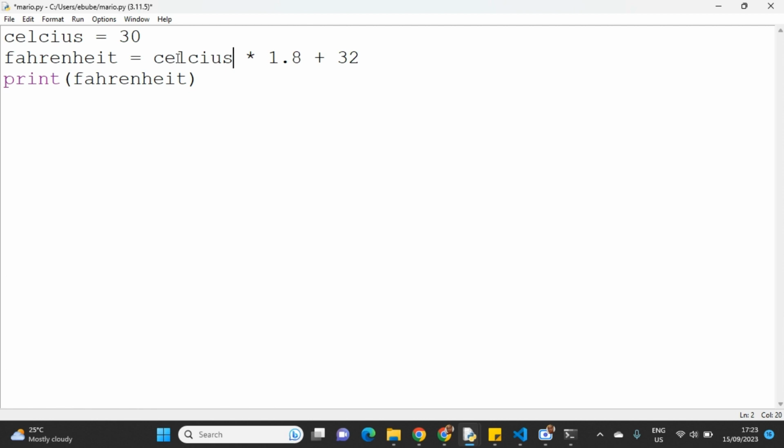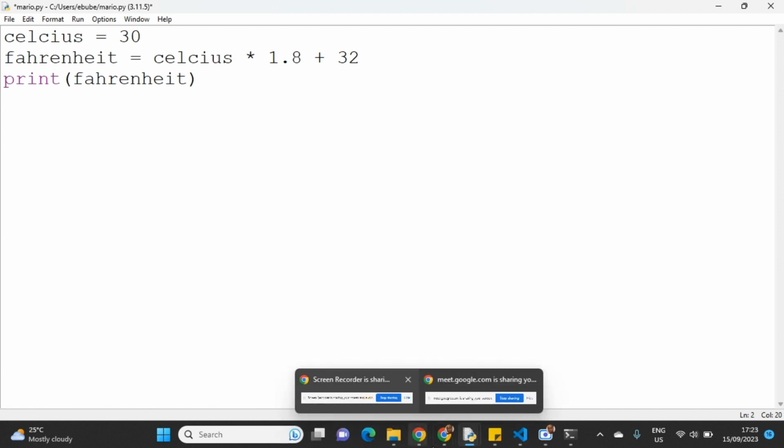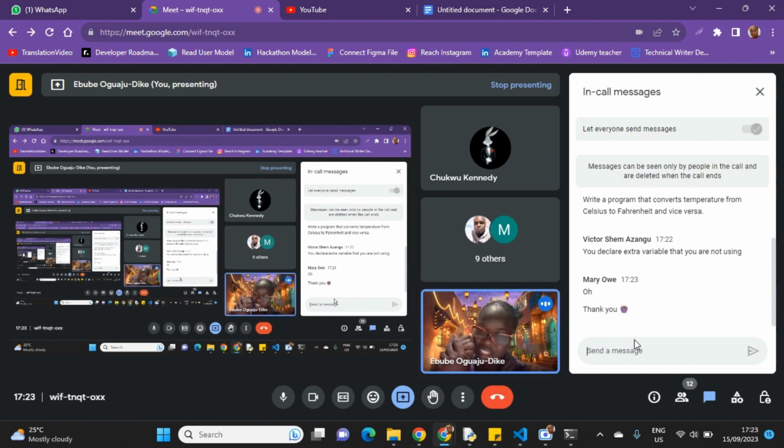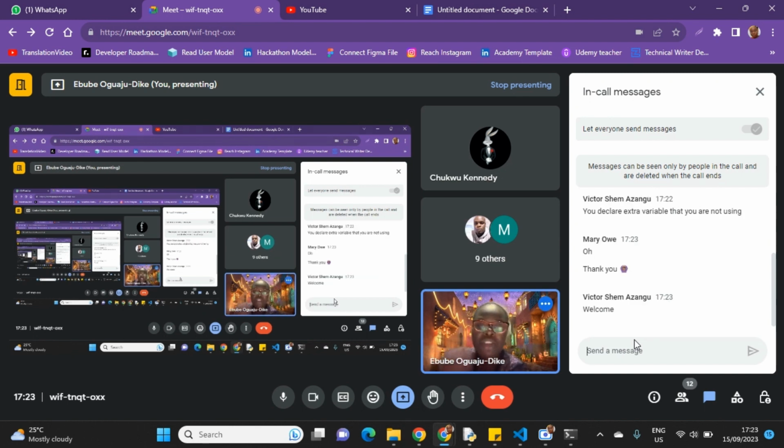You rather used the value of the Celsius. I remember seeing it, but I just didn't give you correction on that. So yes, he's right. You declared the variable Celsius. The reason for declaring variables is so that you are using them in your code. You need to be using your variables in your code. Thank you, Victor, for pointing that out.